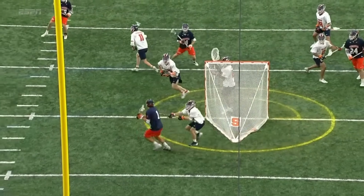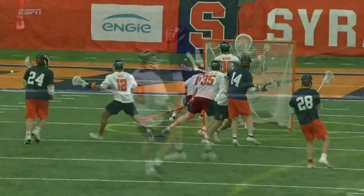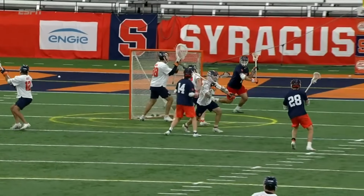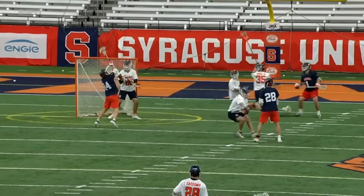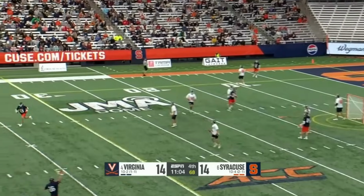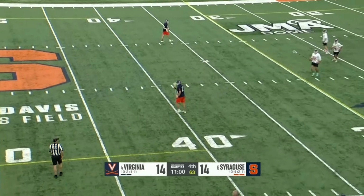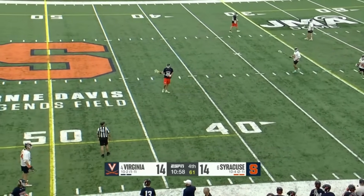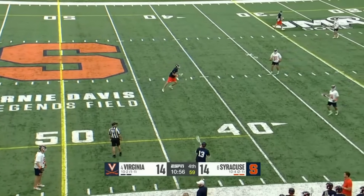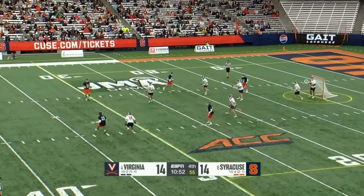He's got the shorty again in Wyatt Hoddle, the freshman. And once again, what happens when they use the pick game and they get the switch? Syracuse and Bill Dwan has to go to support it, but you leave your... All tied at 14, 11 minutes remaining in regulation. What is going to separate these two teams down the stretch here?